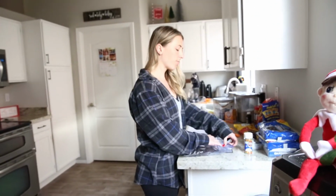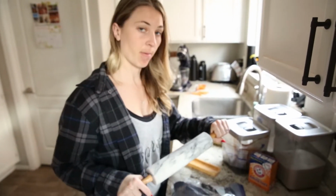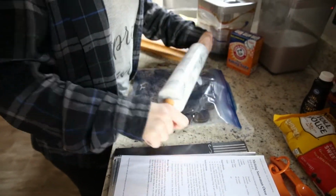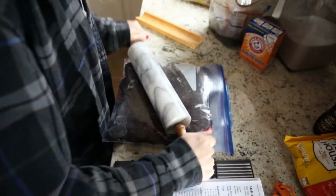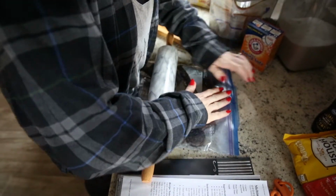As you can see, I don't know how many Oreos come in a family size thing because I bought 2 of them. So I guess I get more Oreos to eat. Yeah, we might make them again this holiday season. You never know. So we have our marble rolling pin that we got from our wedding registry. And then I just crush them up. Start with beating them and then I'll roll over them. Let some air out of the bag and then we can roll.